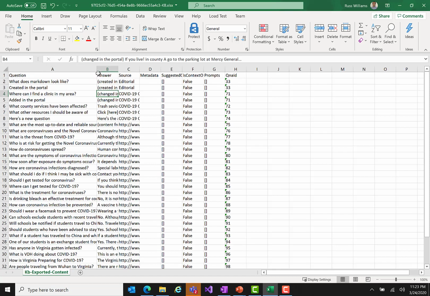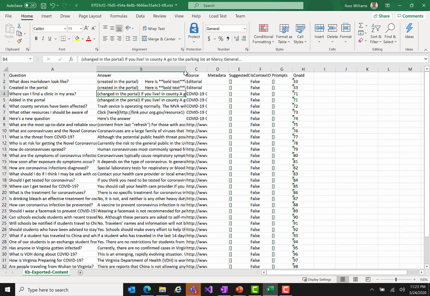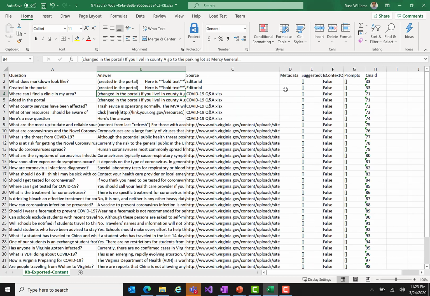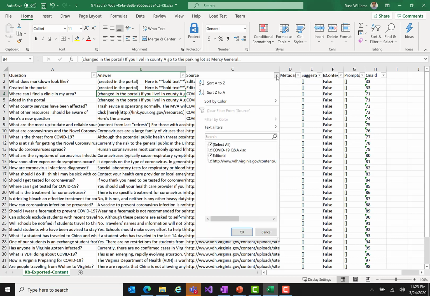So the first two are very similar to what you probably had when you had your authors first create those files. The first one's questions, second one is answers, but this third one is actually going to be rather useful to us in this update process. So if I go over here and turn on filters, I can then come down to the source column, and if you have authors who have given you these files and they're sort of owners of those, each of these then would represent a particular author.